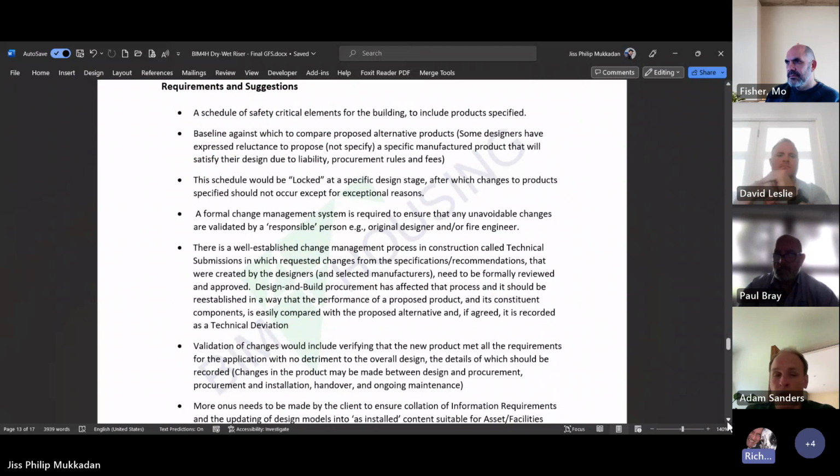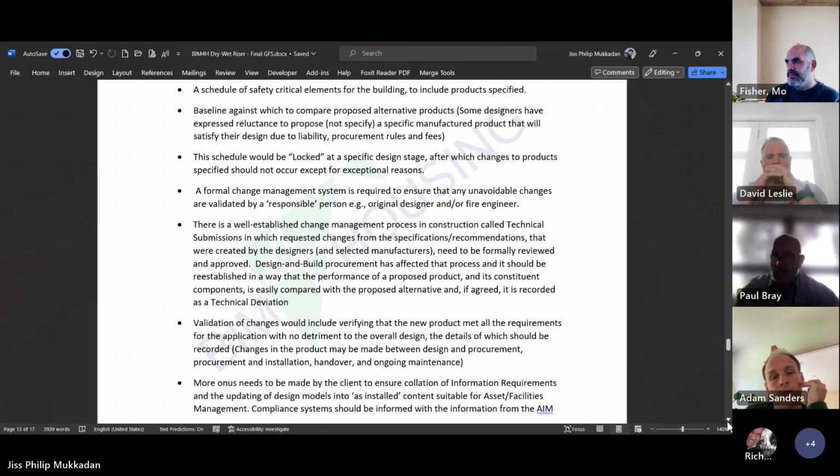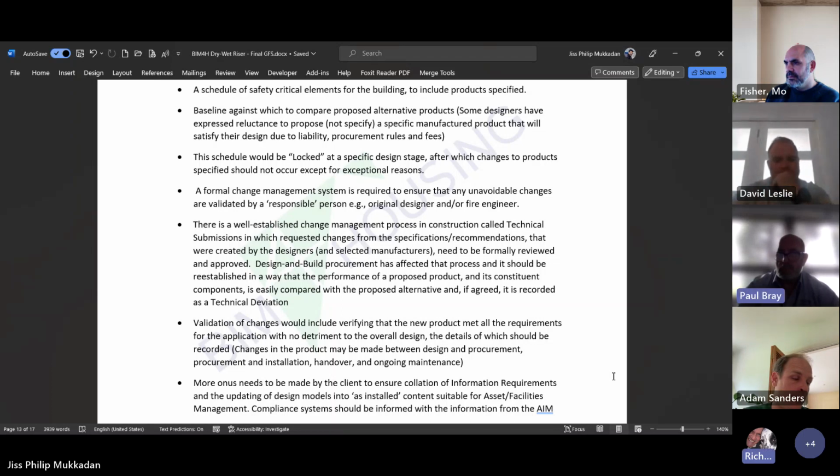I mean, if there was a new pump, would that need to fulfill certain requirements? Would it presumably need to have the same sort of performance as what it was replacing? How would that be recorded?